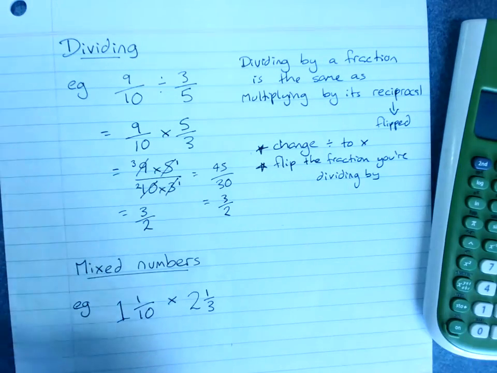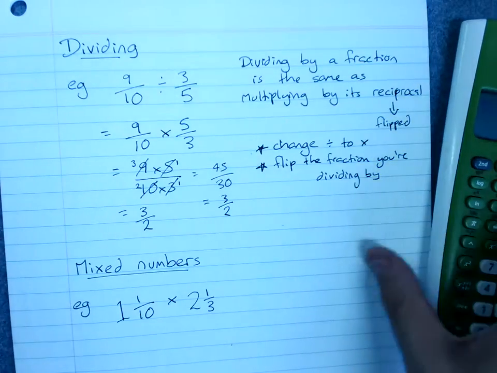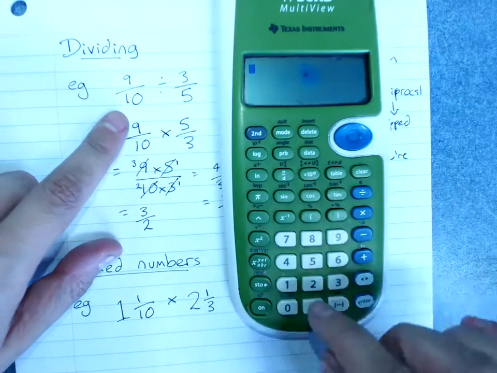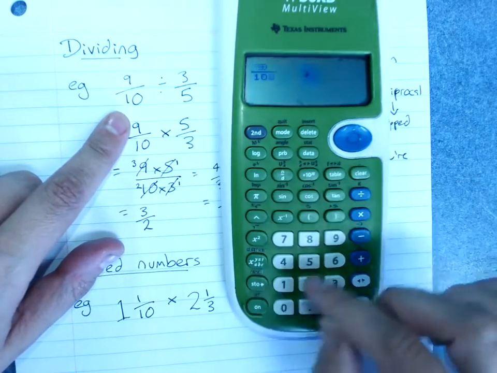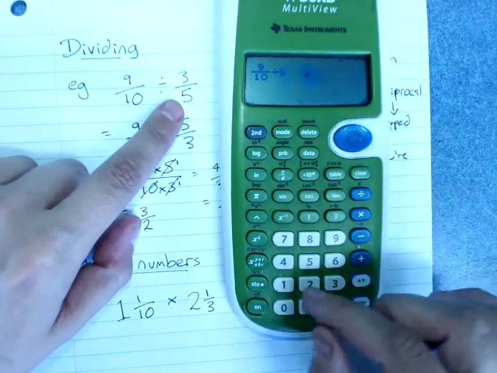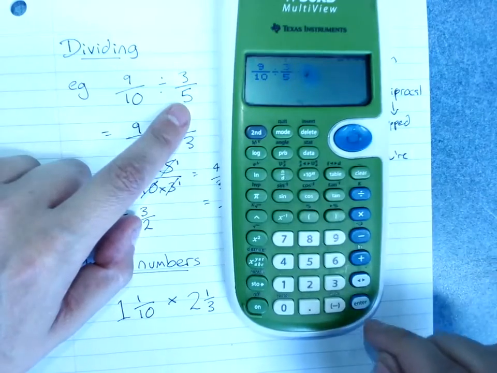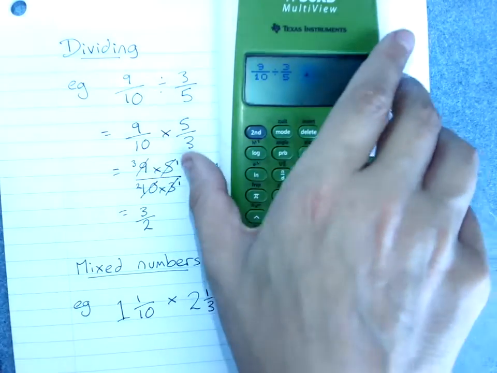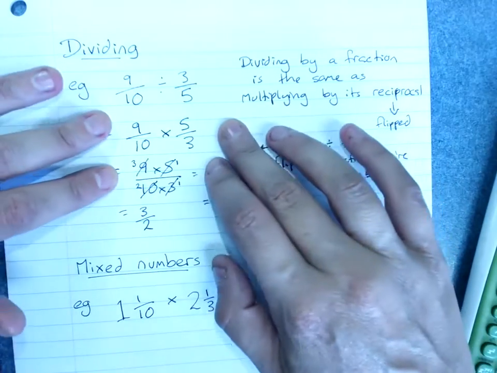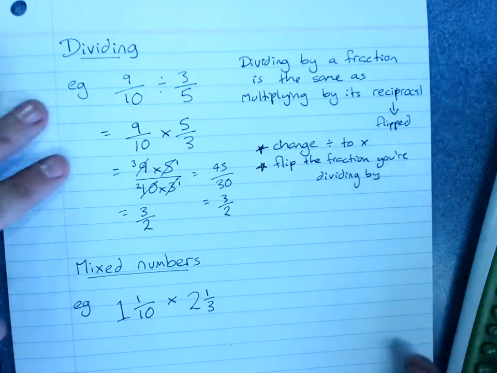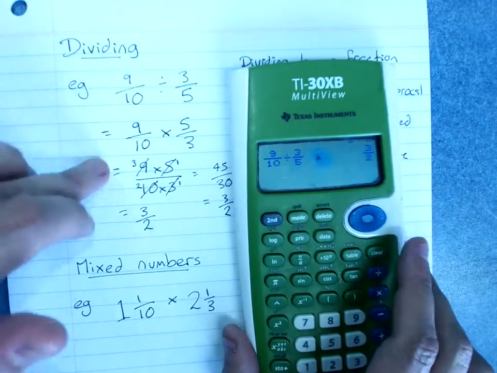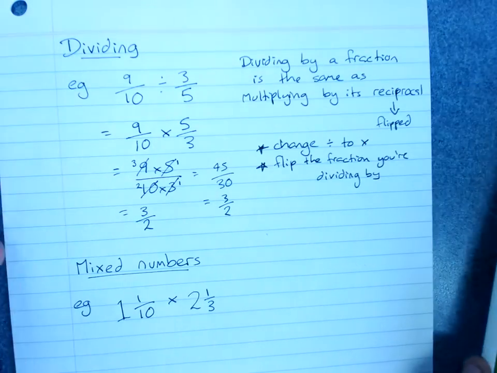Now this was a lot of different ideas in here. And, of course, we can still just divide this out. 9 over 10 divided by 3 over 5, we get 3 over 2. So working to get a B or an A grade, but you're supported by a calculator, and you can check to work out that you're correct.